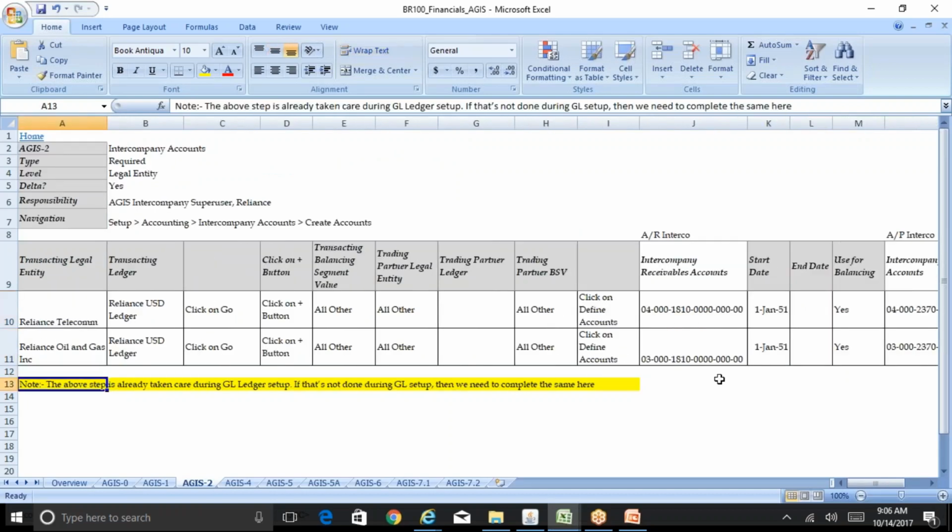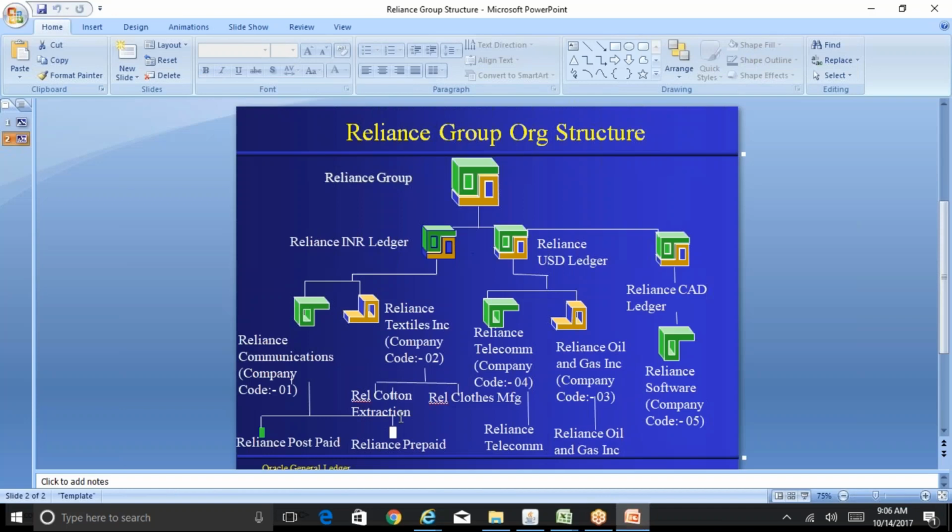Note the above. Arvind, just a question. In general, for any individual legal entity, the natural account for intercompany receivable or payable would be different, right? No, it will be the same. In general, the natural account will be the same. Take an example in AP. Do you use a separate liability account for each of the suppliers, or do you use the same liability account? Same only. In AR, do you use a separate receivable account for each customer or the same? It will be the same, right? Similarly, the natural account will be the same. You can use the same natural account under any company codes.